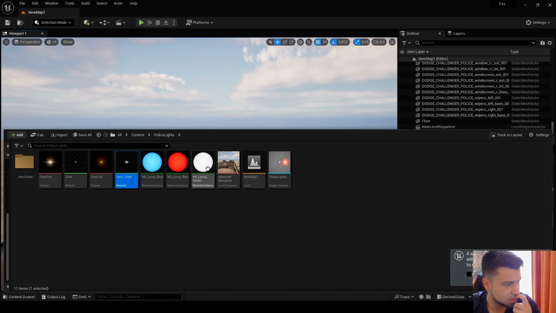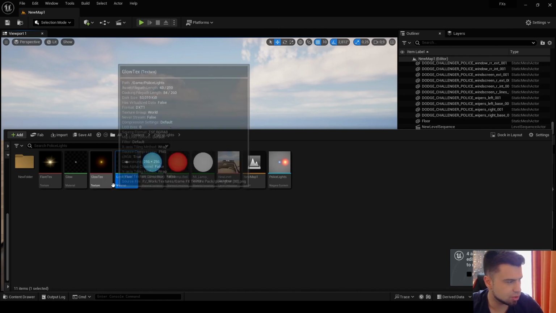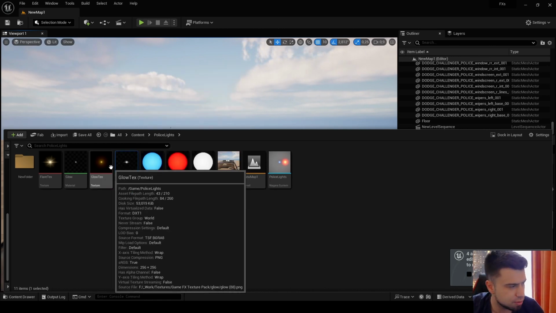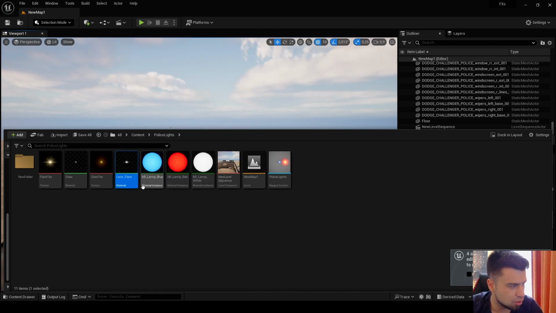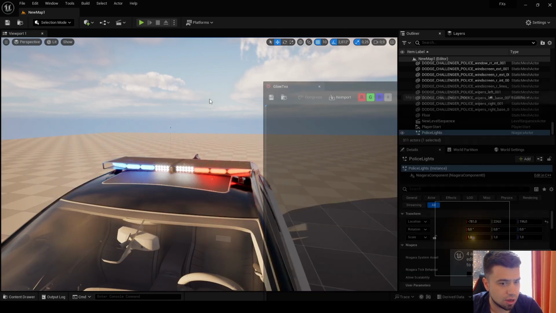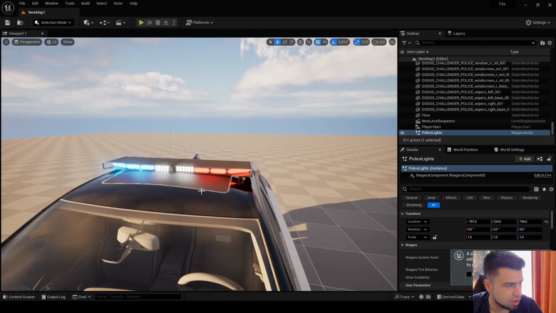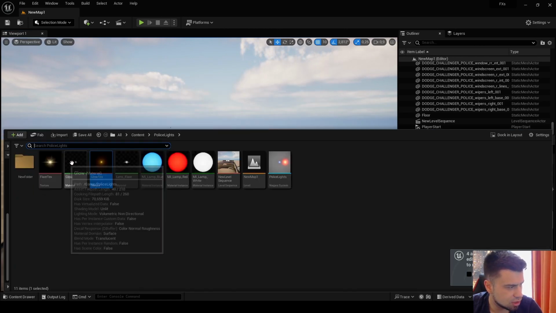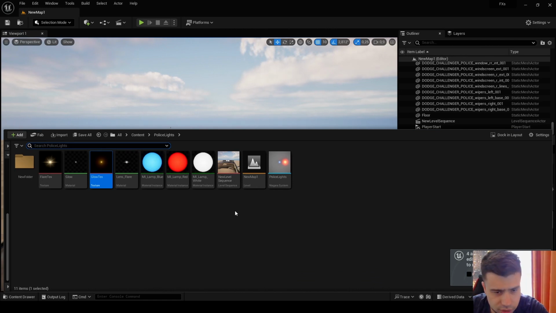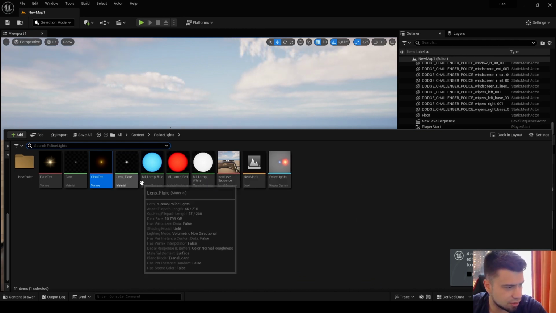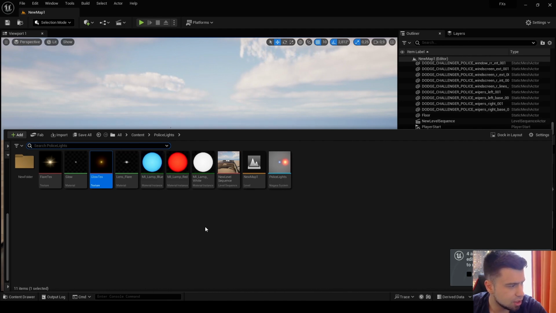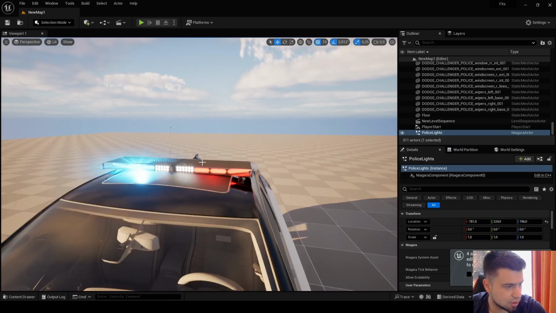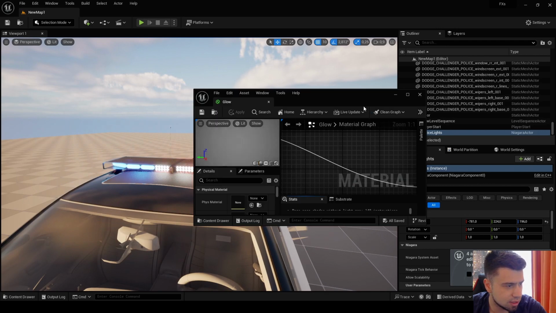The 3 materials are from this pack inside the Fab marketplace, and I also have 2 textures for our materials: one which is a glow texture, just a basic texture, and the second is a lens flare texture. So we have to create 2 materials for that, and we will start by creating the materials first. I will show you first how the material looks inside.